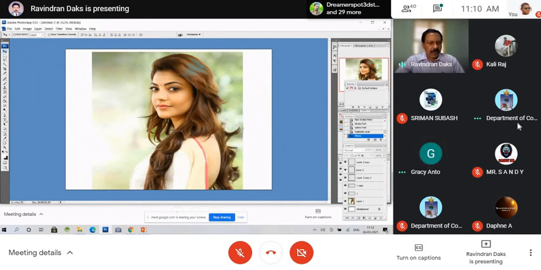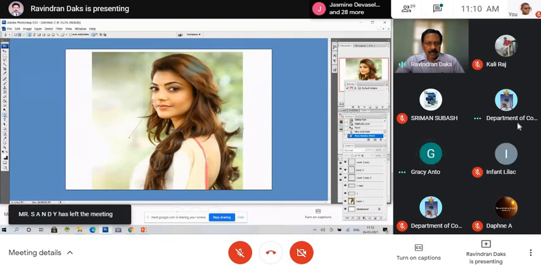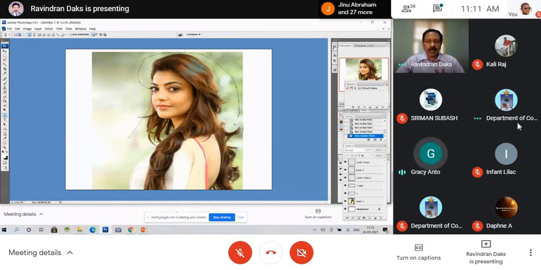You are using the pen tool, so you see, I am just selecting the pen tool and pressing it here. It's not getting changed. So I can just go on selecting the area like this. Which key are you pressing, sir? Is it the Alt key? Nothing, just the mouse. Fine, sir. Thank you.